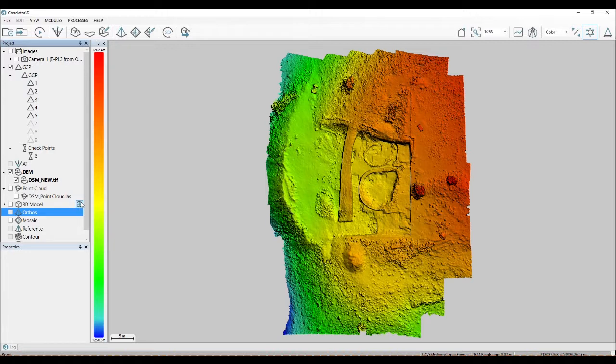So each mosaic set and ortho set are actually generated in different folders. That's how we manage the possibility of generating different versions of your ortho and your mosaic. So it's very important to understand that, because if you don't change the ortho folder or the mosaic folder and you want to generate a new set, a different version, well, it's going to overwrite the previous version you have done. So don't forget to change your ortho folder before doing that new version.